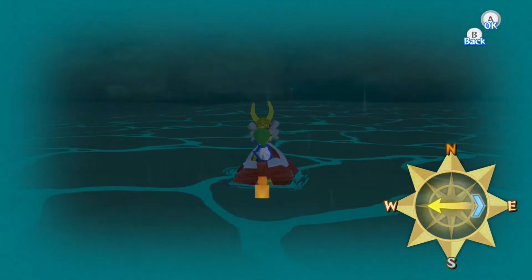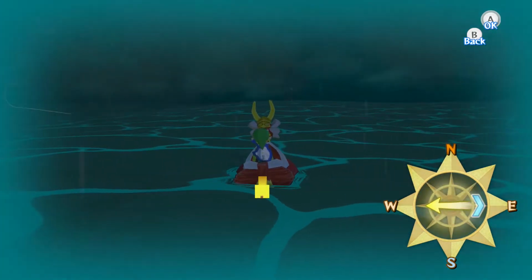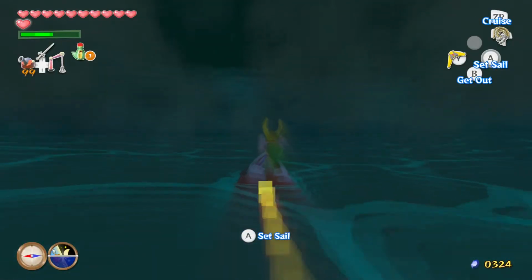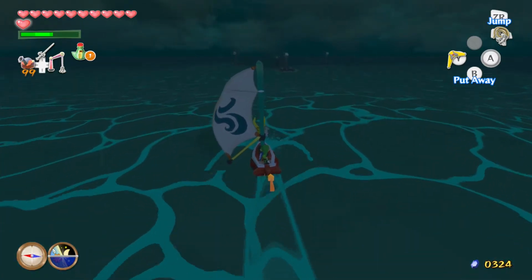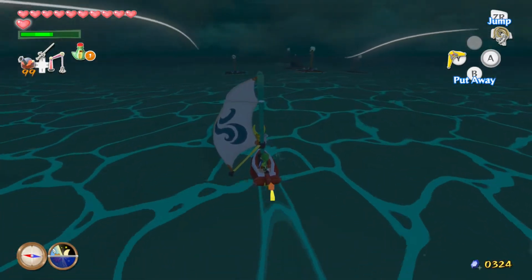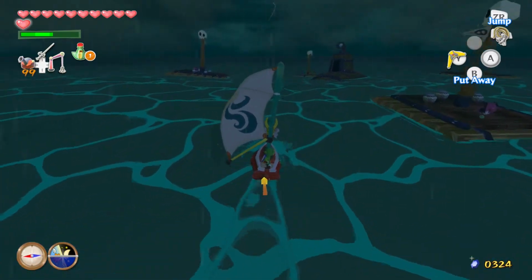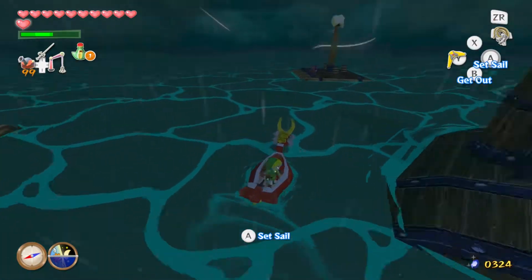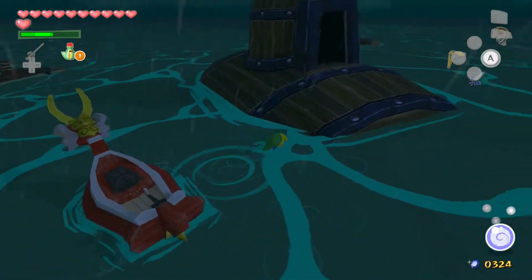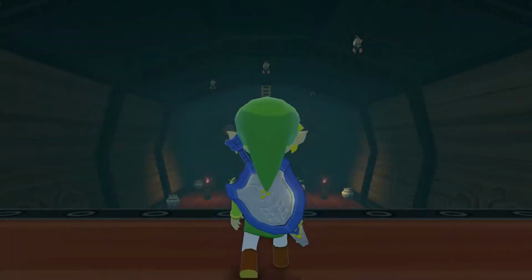There we go. I wanna go. Where is it? This way. What can be in here? In the previous submarine where I was, if I remember, I found a bottle. It would be neat to find another bottle here, but I doubt that it's going like that.